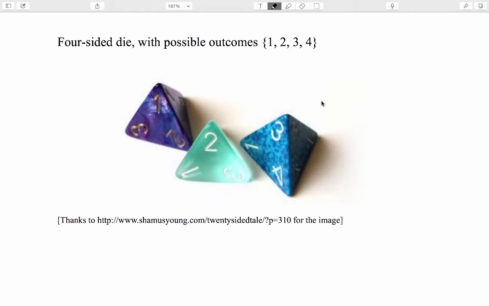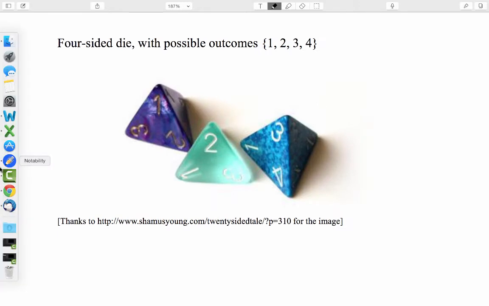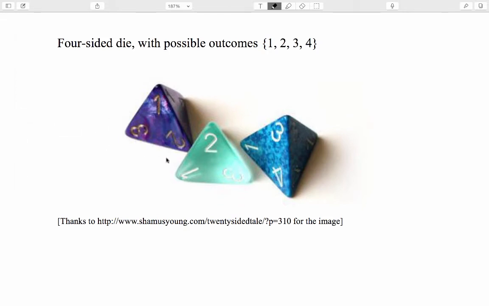As another example of an experiment that we can think about, just to illustrate that not all dice have 6 sides, let's consider 4-sided dice, such as the ones displayed here, where the possible outcomes are 1, 2, 3, or 4. Now, this might seem strange, the idea that you roll this 4-sided pyramid-shaped die, and it lands on a certain side, but which side is face up? There is no one side that's face up, so how do you know which outcome has occurred?